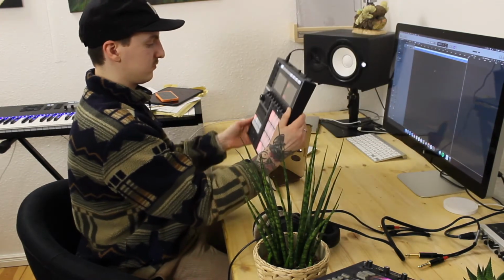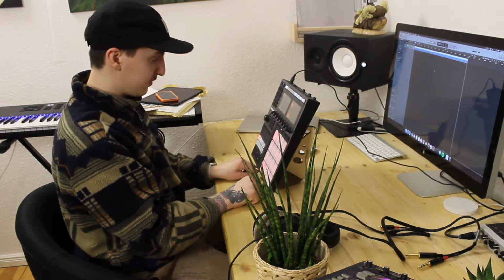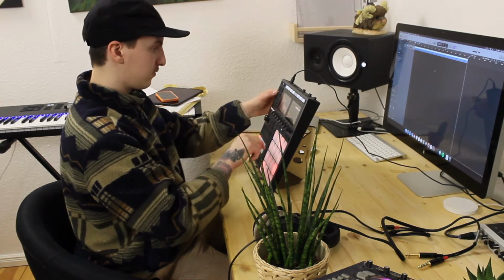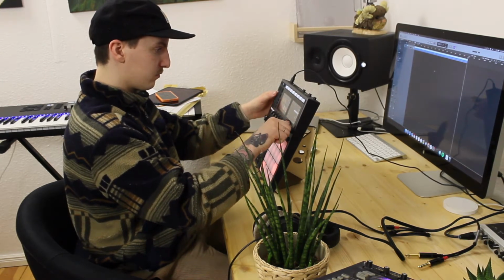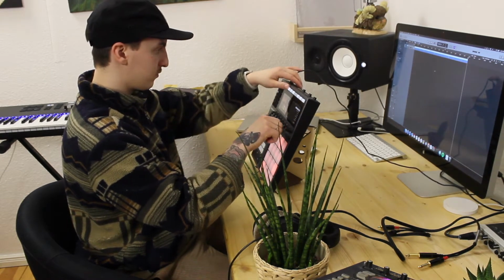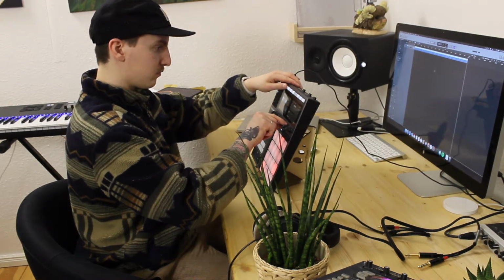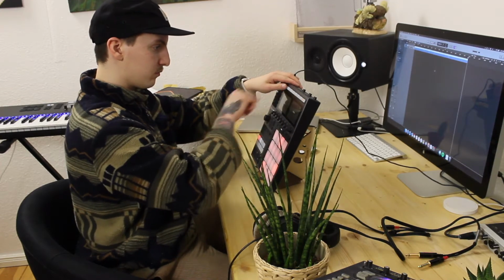But there's also the second setup, the horizontal one, and that's great when you operate the upper part of the Maschine. And that goes, of course, for any other controller that's set up in a similar way to the Maschine. So when browsing sounds or sampling external instruments, you get the idea. Anything that's more display focused and less focused on the pads.